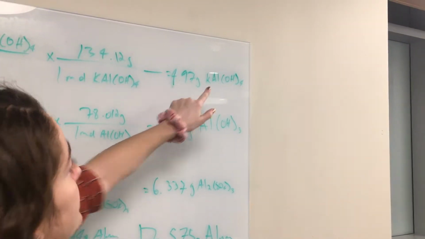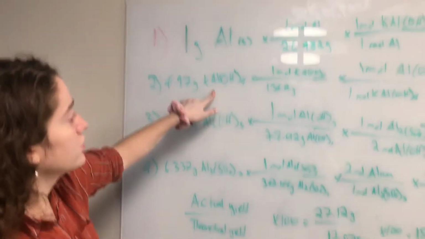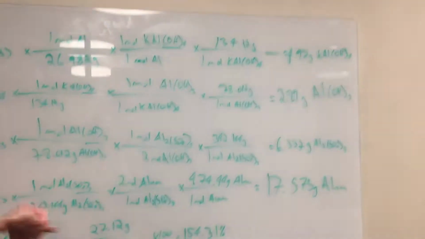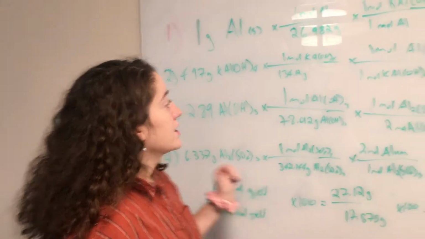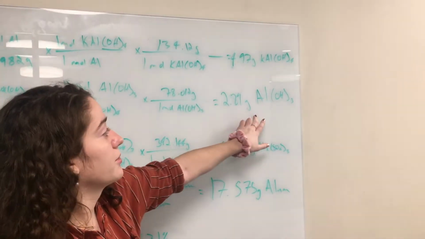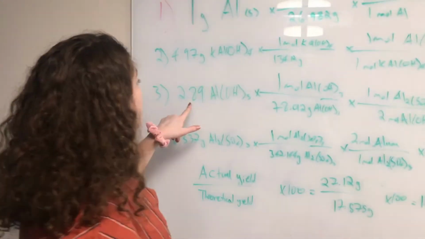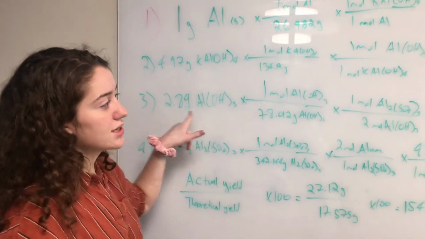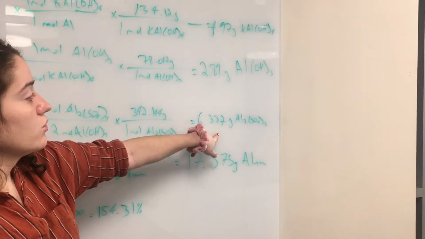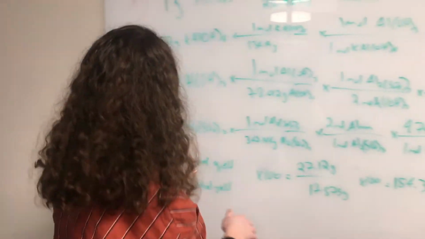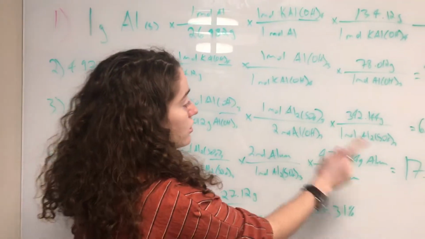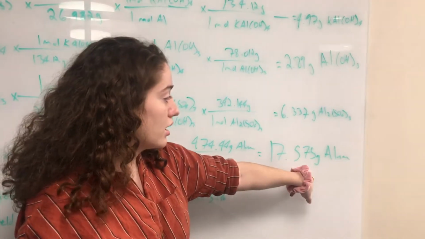that is present to go from the potassium aluminum hydroxide to just the aluminum hydroxide that happens after they get combined. And then from there you get that value of grams of aluminum hydroxide, which then you can go from grams of aluminum hydroxide to aluminum sulfate grams, which you get here, which brings you to the last step of going from grams of aluminum sulfate to, using the mole ratio, to grams of alum.